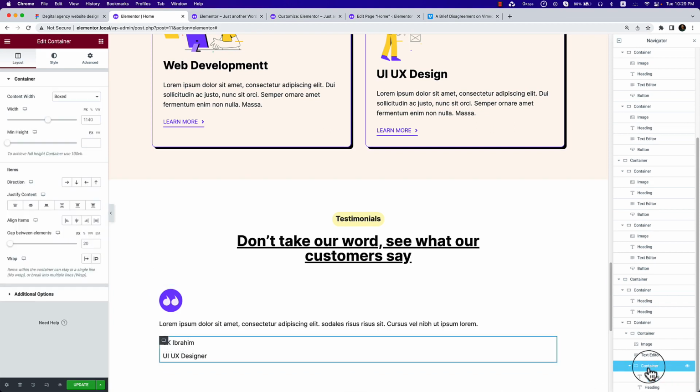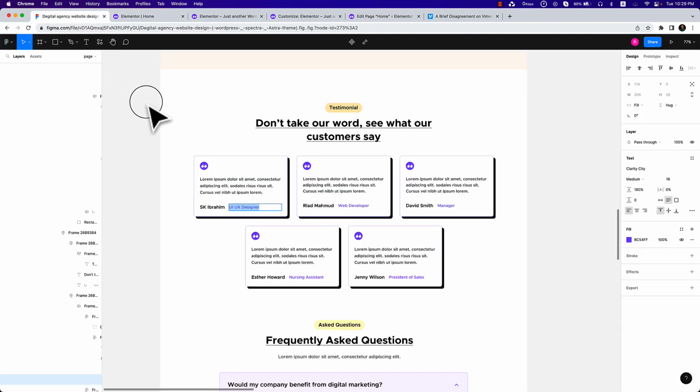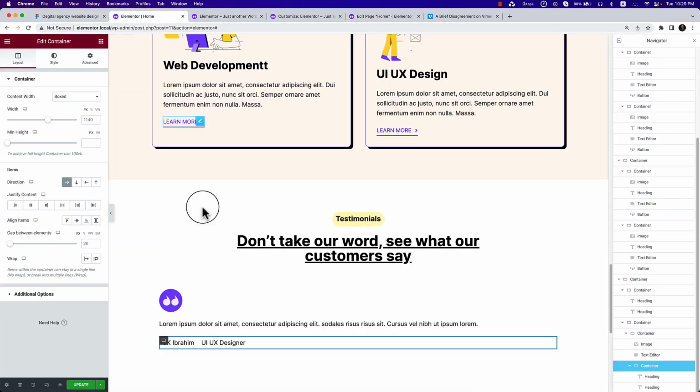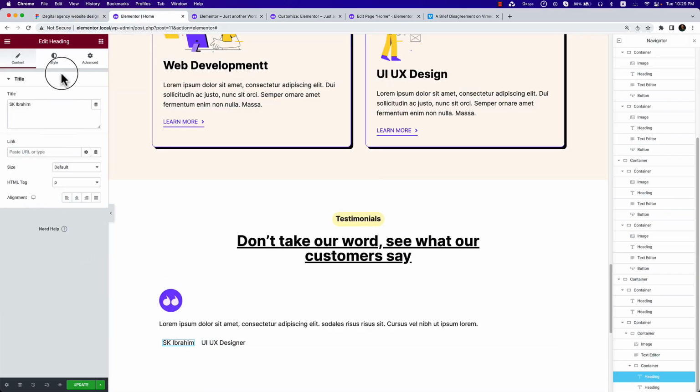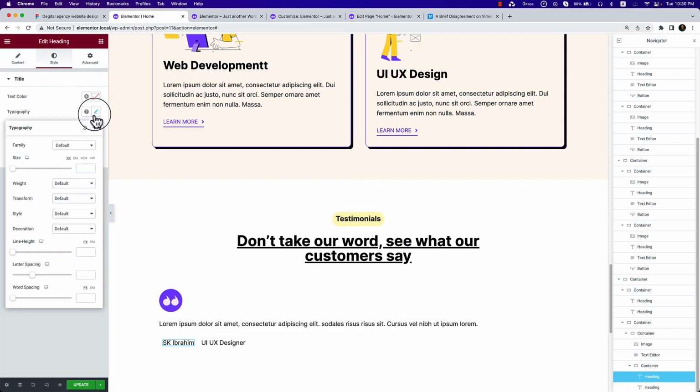Select this container, then change the direction to this one. Now it's displaying perfectly. Go to our design again, copy the color, and this text should be 18 pixel semi bold. Let's make it 18 pixel. Copy typography, it should be semi bold, or if I add semi bold then it should be 600.